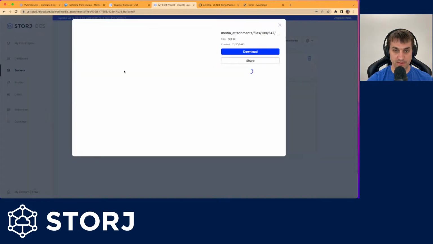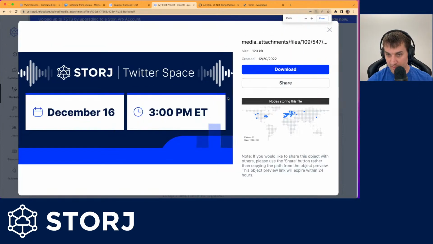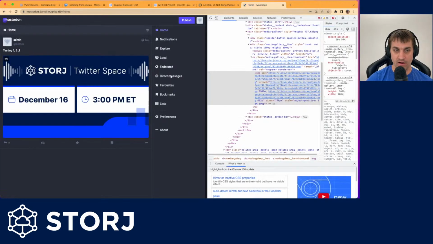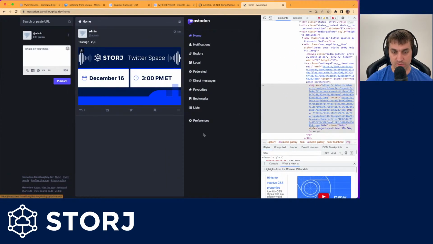Here's the original. I'm going to look at this. You can see from this little diagram here, it's probably too small to see, but there are 80 pieces in the network. And what we've done is traced the rough location of where those IP addresses came from. You can see that it is scattered mostly in Europe, but also in the United States. So there you have it. We have our Mastodon server set up, connected to Storj DCS.